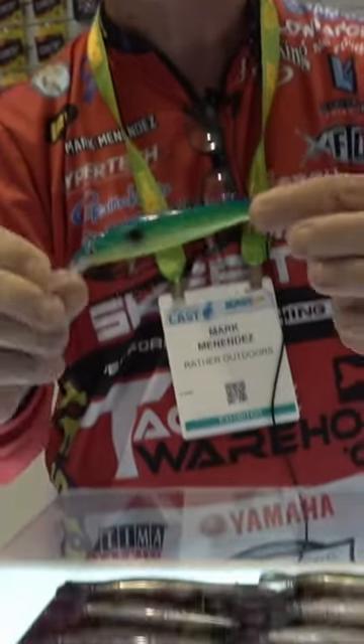Get the bait down in that 8 to 10 foot range. If you see that fish out in front of you on your depth finder, if he's even deeper, just pause and it'll sink deeper and deeper and get it in front of that fish's face. What a great concept — to be able to keep that bait in the strike zone with forward facing. See the bait, see the fish, get the bait down to it, keep it right there in its face. The 300 deep sinking model, new from Strike King.